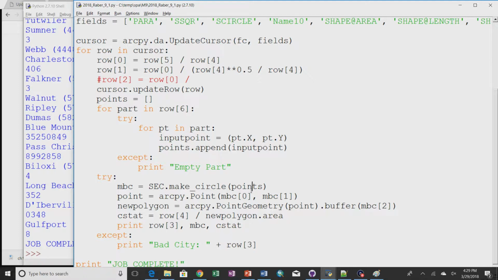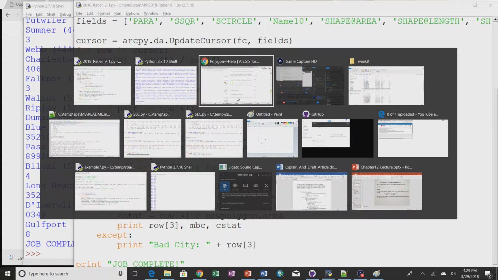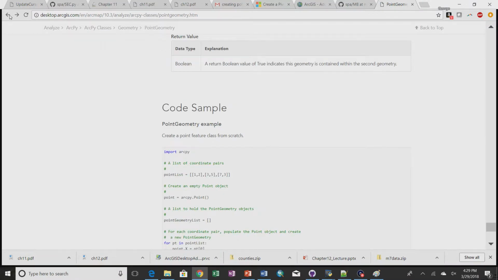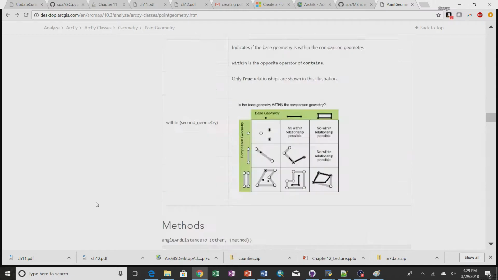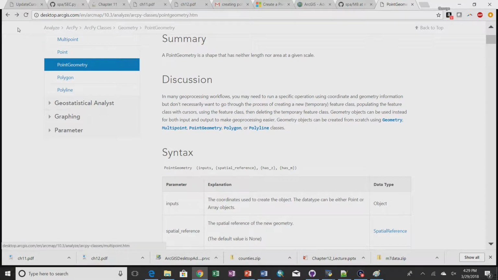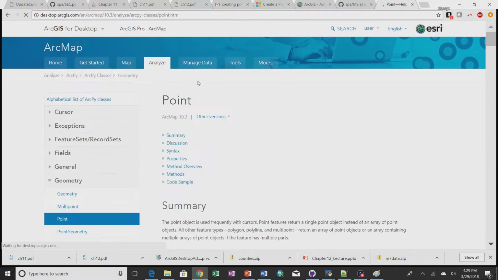A point geometry is a geometry object, and it required a point be created. I got that from the help, there's a couple pages back, but I did still have it up recently. Is this it? This was it, right here.